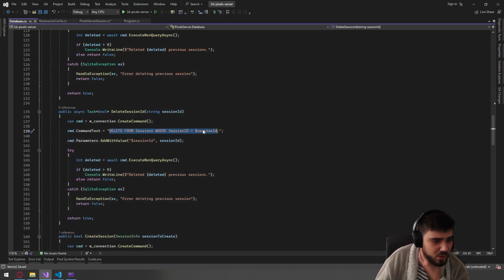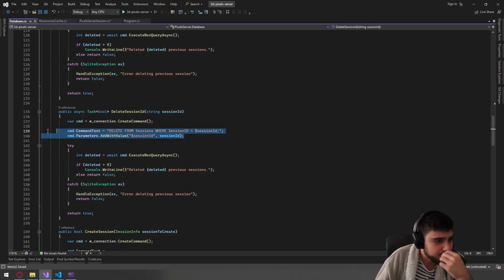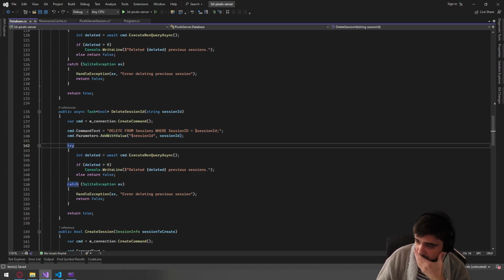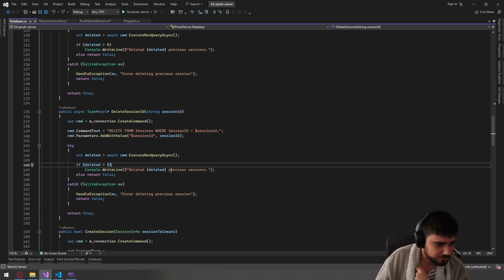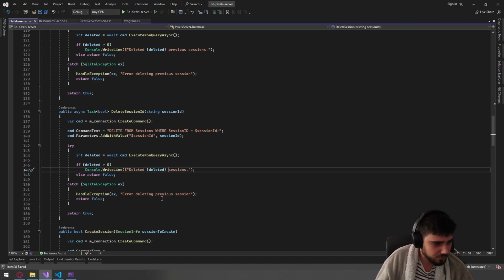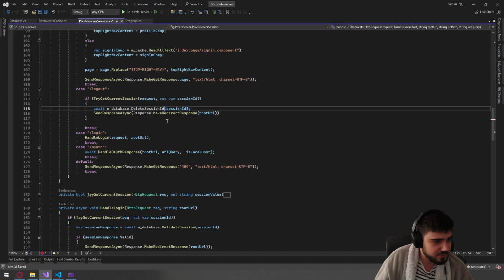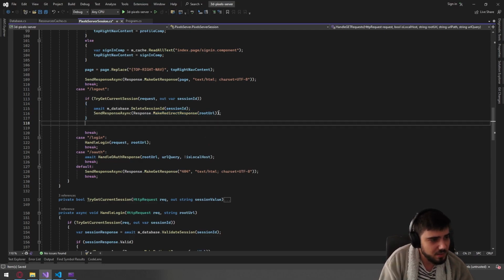So from sessions where session ID equals the session that we are targeting, go ahead and delete it. Add with okay. And now back here, we can finally do delete session ID, and we redirect to the URL.